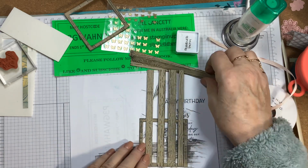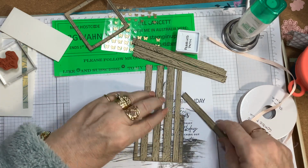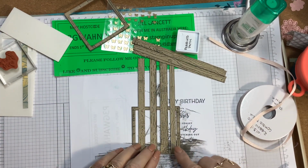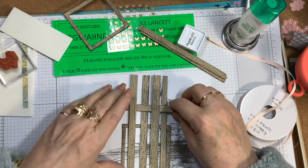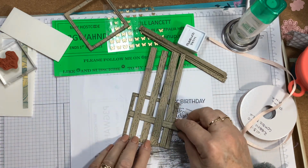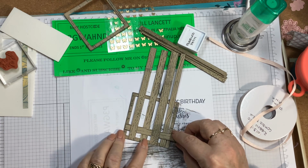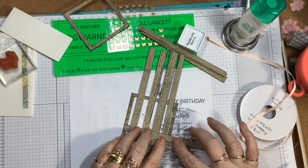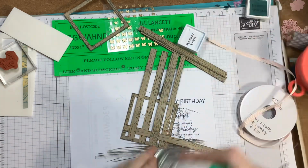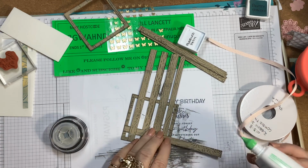Now, you'll notice I've turned it around. So what I want to do is weave these over and under. Oh, we might just give that another second. So we want to weave these. Well, let's go under, over, under. And then I want to pull them down. I don't want to push them right down, but we want to have a bit of a break, a little bit of a gap there. So I'm going to glue this end, because I can easily lift this end up. So I'm just going to put a bit on there and glue that down.